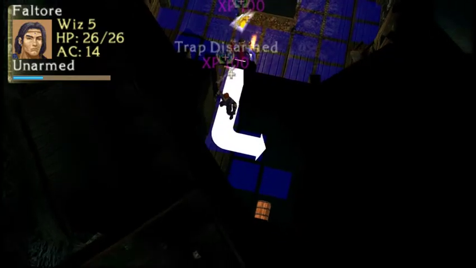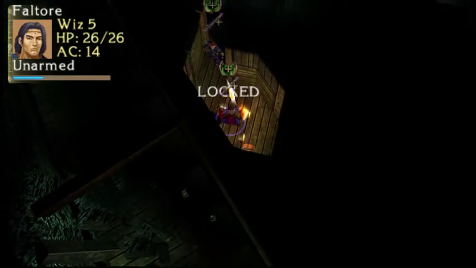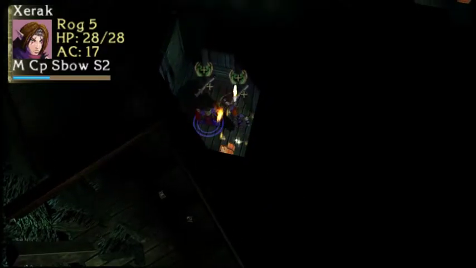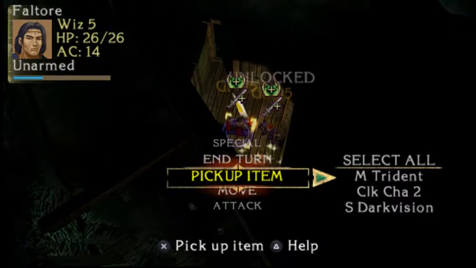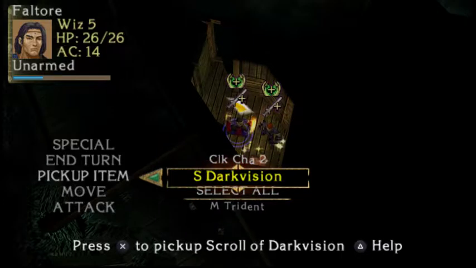Alright, Faltori, move in. See if that chest is locked. It is, okay. Well, Zarak, this is why you're here. Alright, got it. 95 gold for the party. We have a Masterwork Trident, a Cloak of Charisma plus 2, and a Scroll of Dark Vision.